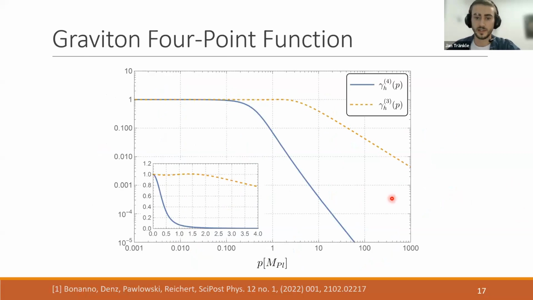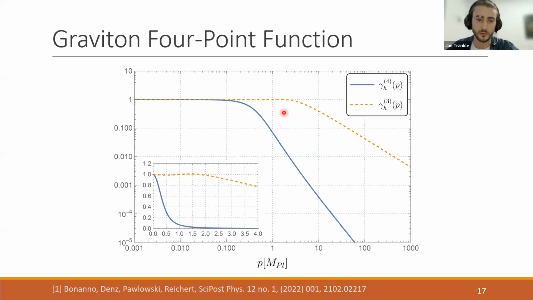And this is what the result looks like. Here in blue, I'm plotting the coupling of the fluctuation 4-point vertex. And in orange, I'm plotting the same result for the 3-point vertex. As I said, this is at k equals 0, so this is the physical momentum dependence. And we start from the left. Here we see in the classical regime, those couplings go to 1. So in natural units, we recover Newton's constant here, the classical theory. And in the ultraviolet, starting around the Planck scale, these couplings scale as expected due to their mass dimension. So the 4-point coupling vanishes as 1/p², whereas the 3-point coupling goes as 1/p.